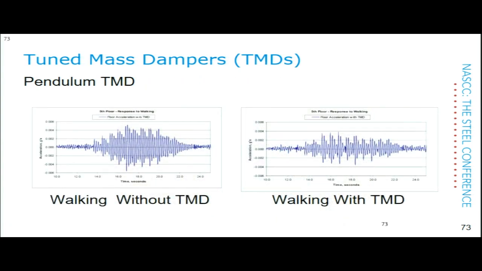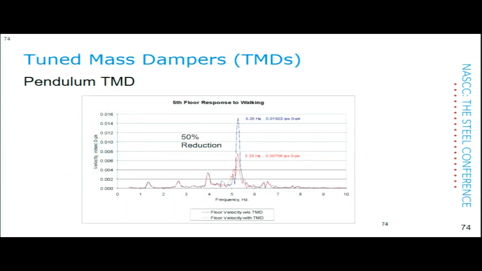And this is the result. This is walking without the tuned mass damper. This is walking with it. Now the point here is, it doesn't look like this is good. But we don't have to get down to 0. We have this on-off tolerance limit at 0.5% G, roughly. So in this case, without the tuned mass damper, it was way above it. In the case over here, it was less, and it was acceptable. There's a 50% reduction in energy or velocity at this location with and without the damper turned on. The damper weighed very little, so the mass didn't change much at all.